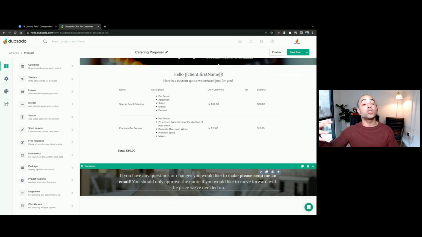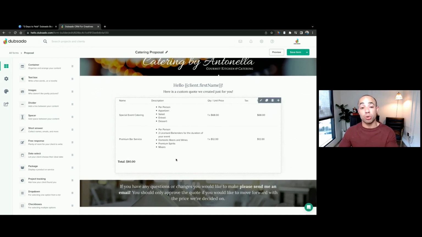Now, you could have multiple proposals. You don't have to have just one. Maybe I have a catering proposal that is for company events, and there's a certain package in there that's strictly the pricing for companies or corporate events. Or maybe I do catering for sports teams or something like that. In that case, maybe I have a completely different proposal with a different custom package in there that has a different description as well. So try not to think about it as I can only have one proposal and I have to be locked into this. You can have multiple proposals if you want to.